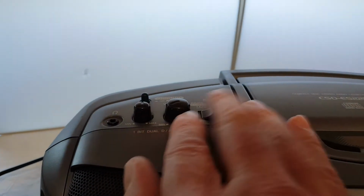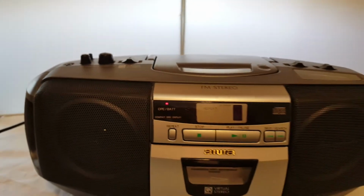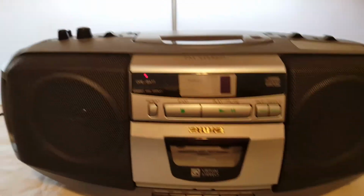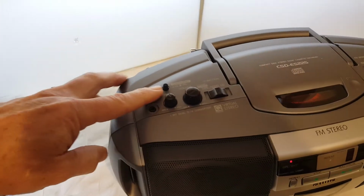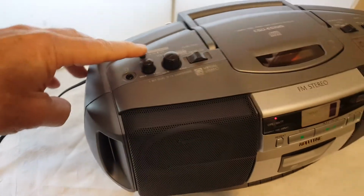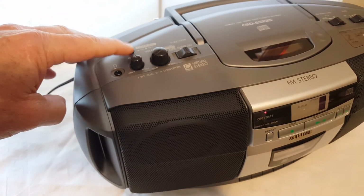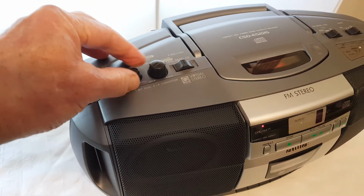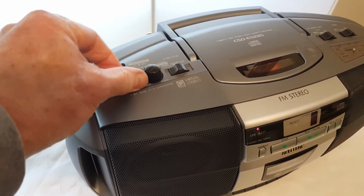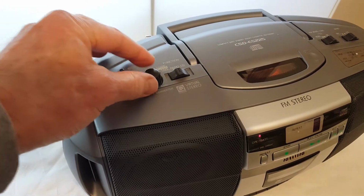Let's turn it on. So that's the radio. And if you push this, tone control works pretty good. Doesn't have a lot of bass to it, but it sounds good.